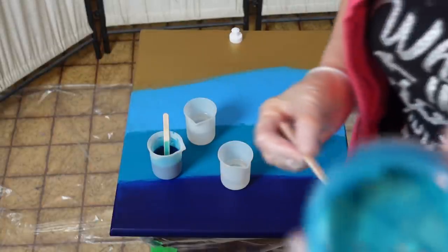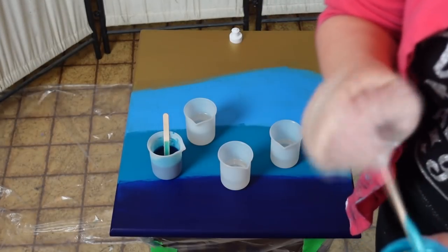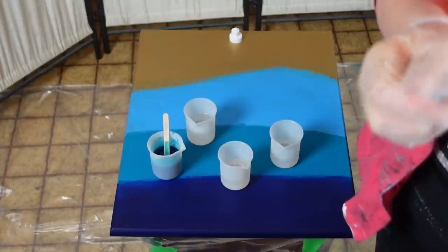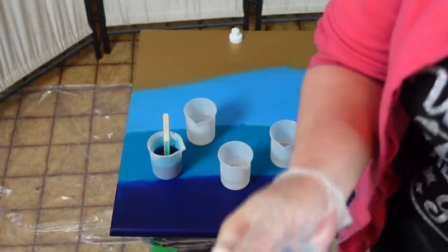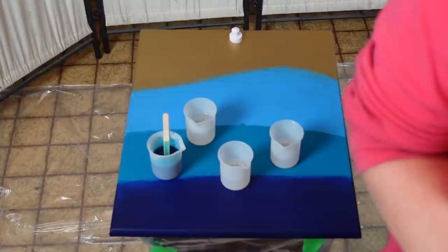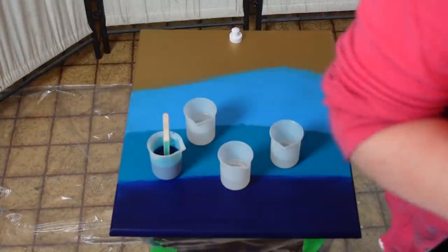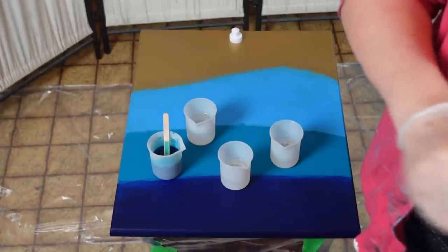Yeah, do you see the difference in the paste? So I don't know if the other one, I did something to it, I don't know. Because that's very transparent. So I'm gonna put that much in it and we'll see. And always use another stir stick. You don't want to contaminate your container.